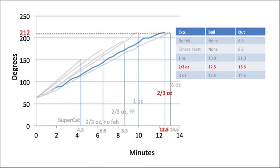The next thing I wondered is whether the amount of fuel that was put into the tin would affect the burn time and burn rate, and indeed it did. Putting 1 ounce in caused a boil in 10 minutes. Of course, it went on quite a bit longer, another 11 minutes. But the difference between a 10-minute boil and a 12.5-minute boil is quite significant.